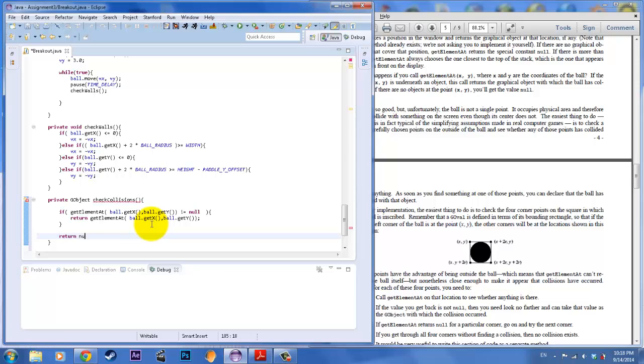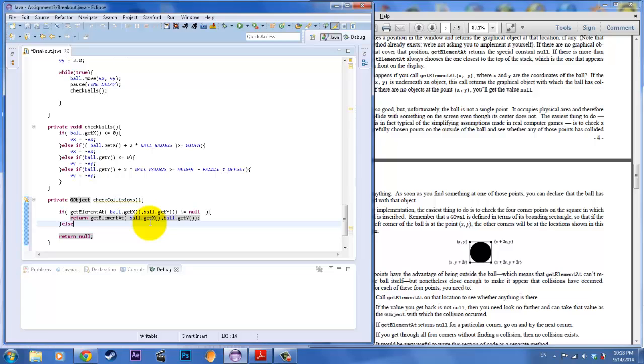So to get rid of that and not to confuse ourselves, we're going to put a return null outside, so that we don't have to worry about that squiggly line on check collisions until we finish everything that we need to finish. So if getElementAt at the xy location is not empty, then we want to return the object that's found at that one spot.